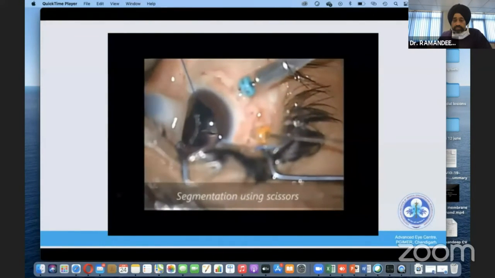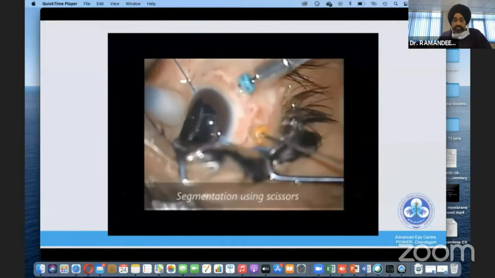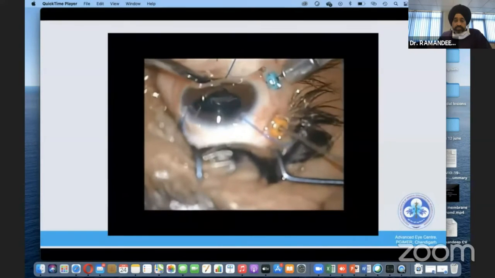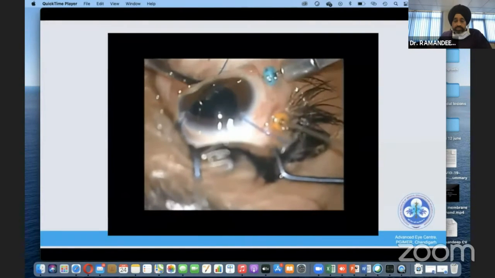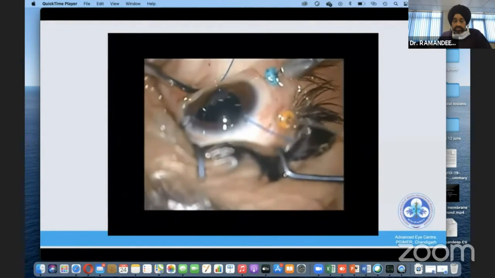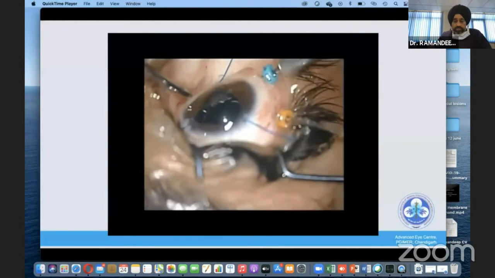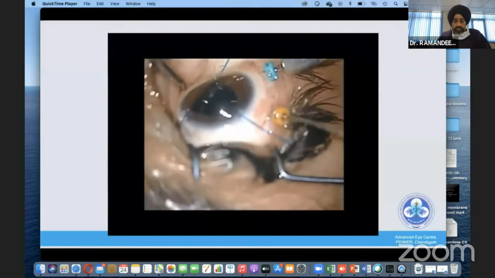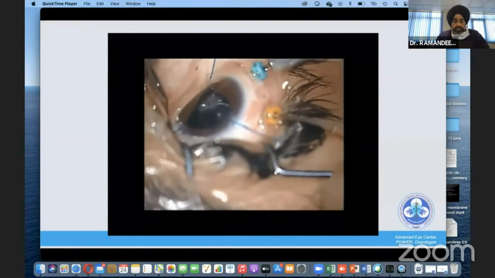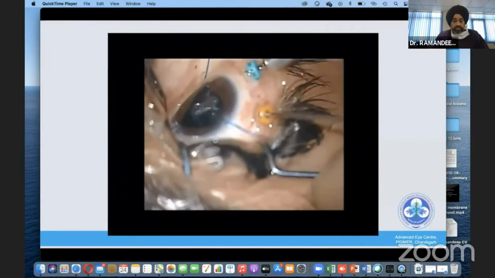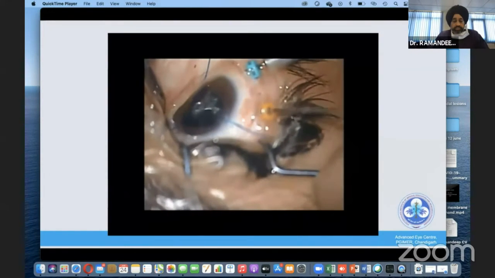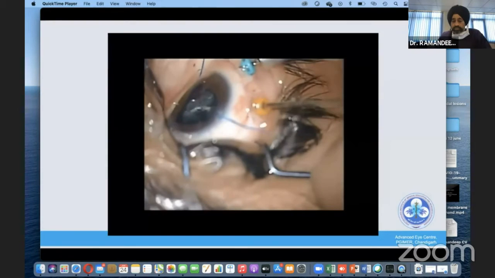You can choose vertical scissors or horizontal scissors. Once you have snipped these meticulously, you will be able to cut this tissue with the cutter. You have to take care that you don't injure the ciliary body, because it may cause a bleed there. Bleeding has to be taken care of by increasing the bottle height. And don't pull the ciliary body, so that you don't cause iatrogenic detachment there. It is important to do this surgery very, very slowly.